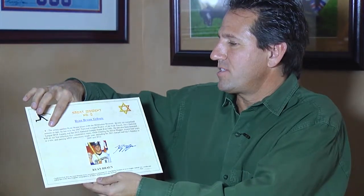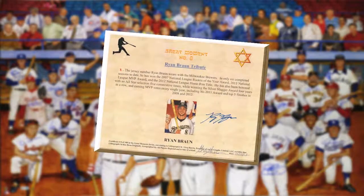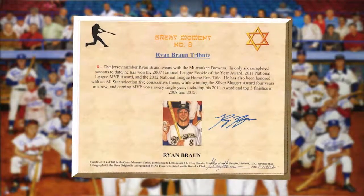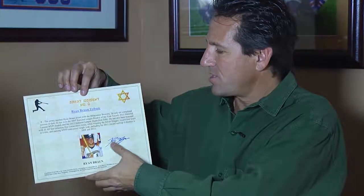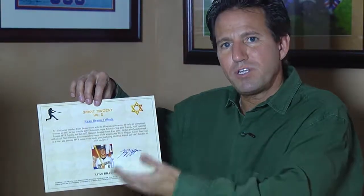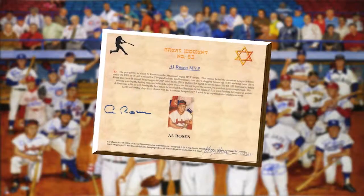And it's number 8. And it'll tell a little bit about Ryan Braun and his career and his MVP and home run title, etc. And then Ryan Braun will actually sign the certificate as well. So in addition to the print, you get the signed certificate by the person that's featured in there. And I brought a few of these just to kind of show you real quick.